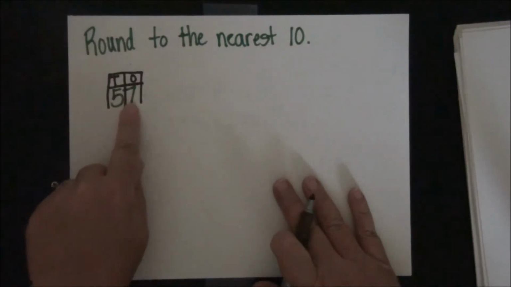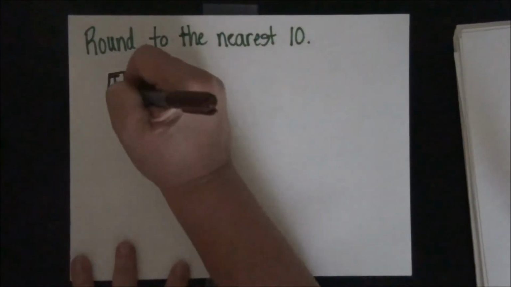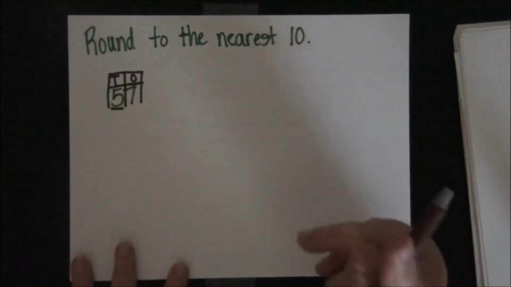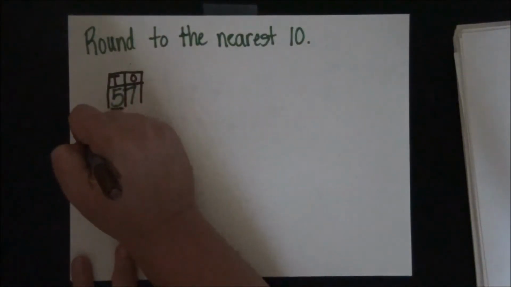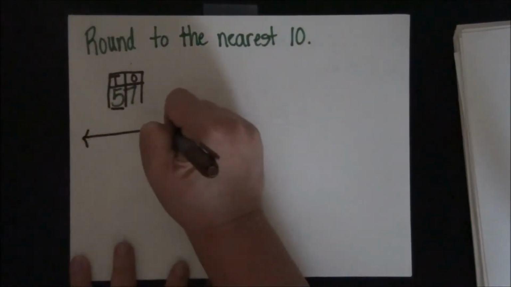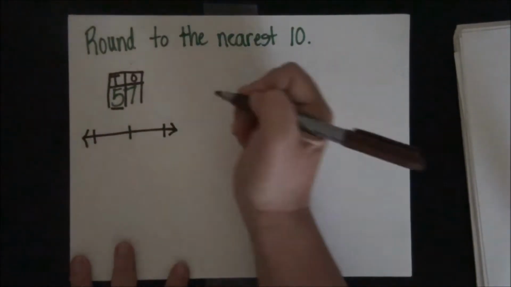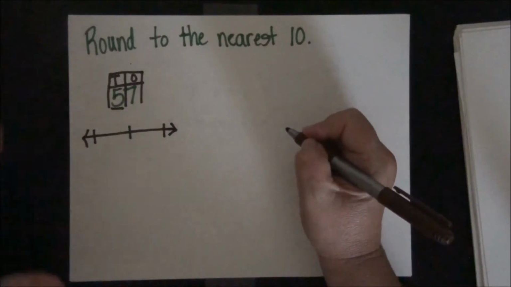Remember, you always start on the right. So I have a ones place and a tens place. So I know that I'm going to be rounding to the tens, so I'm going to underline that so I remember. I need to identify the place that I'm rounding to. Now I'm going to draw an open number line, and for rounding you only need 3 vertical lines. 1, 2, 3. You're going to do this the same way every time, so it'll be super easy.